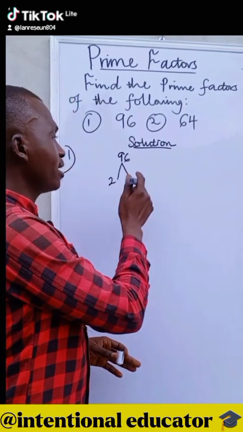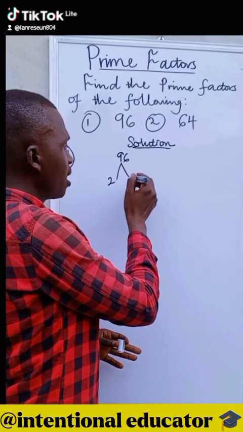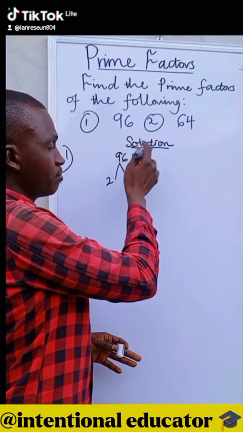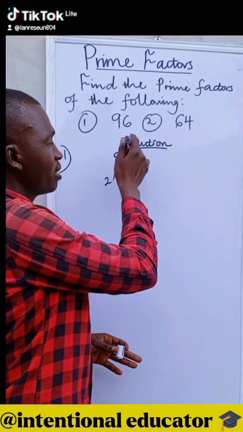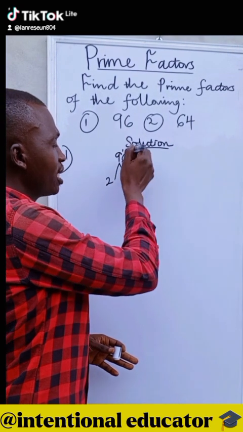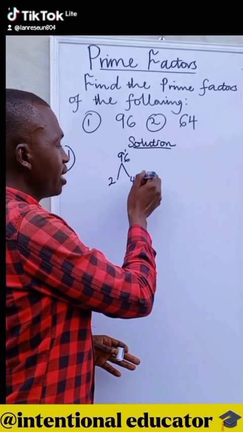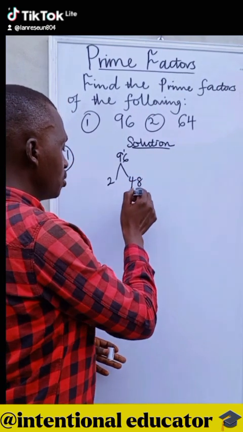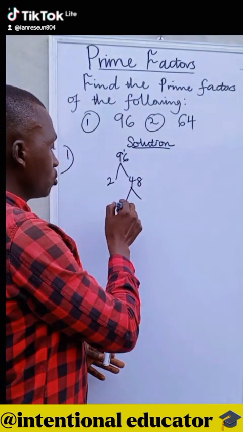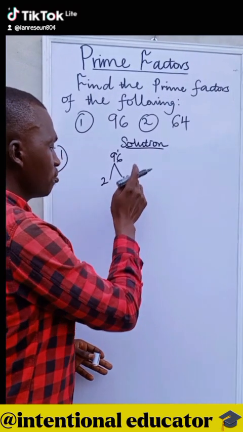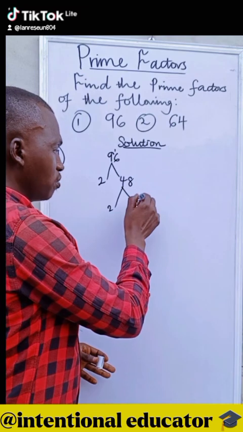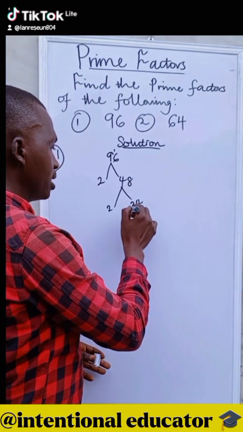2 in 9. How many times can 2 go in 9? We have 4, because 2 times 4 is 8. Remove 8 from 9. You have remainder 1. Join it here. Now 2 in 16 will give us what? 8, because 2 times 8 will give us 16. Then you do the number here. So which number are you using again? 2 can go, of course. Now 2 in 4 will give us 2. 2 in 8 will give us 4.